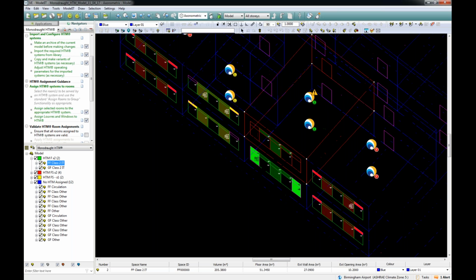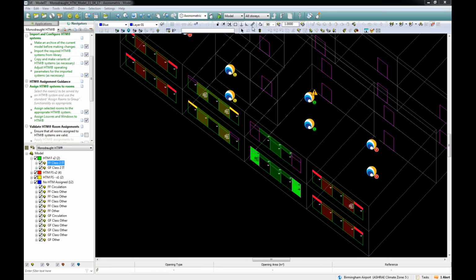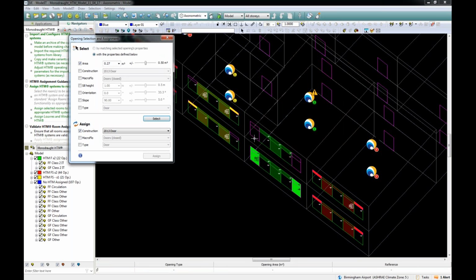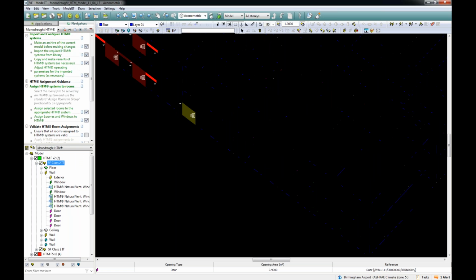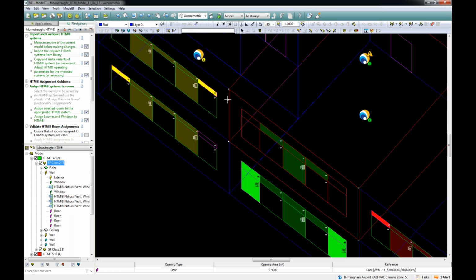So if we can try and select the assignment tool, so we go to type and HTM integral louver, and for some reason that is not working. Always seems to be the way.